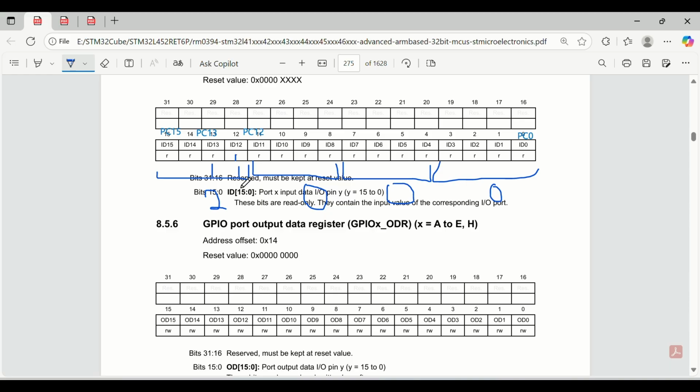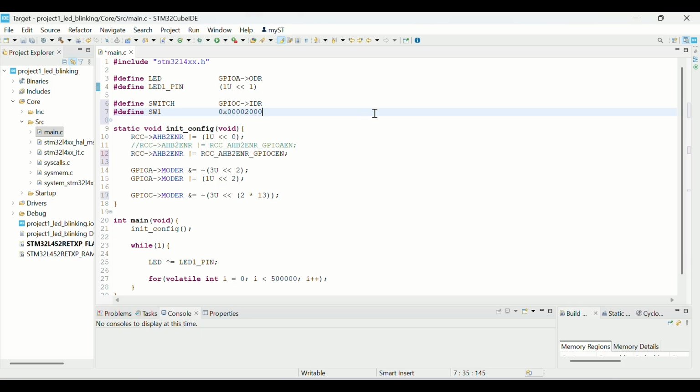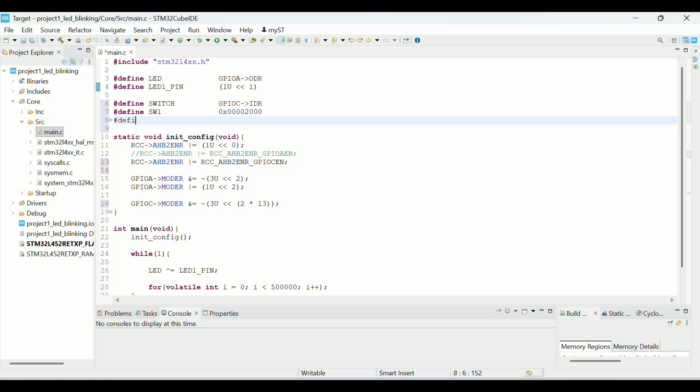So at that time, it reads 1 here. This will be the method to read the switches when they are pressed.